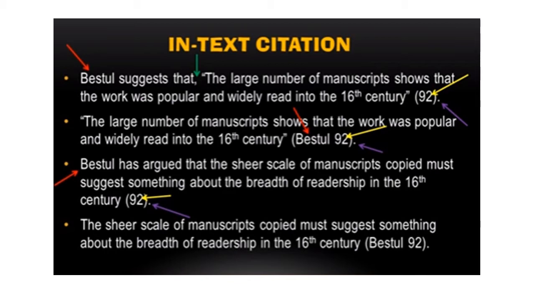Okay, so then I could flip to the back and look and see the author's name, and I could double check the source material if I thought it was plagiarized, or if I just wanted to check it out. Okay, so if you put the name of the writer into the sentence, you basically don't then have to put the writer's name at the end of the sentence. Okay, so the in-text citation is also called the parenthetical citation. It's going to be the page number where the information came from. And if you put the writer's name in the sentence, like in the first example there, you put the quote, then you don't need to put the writer's name at the end in the in-text citation.